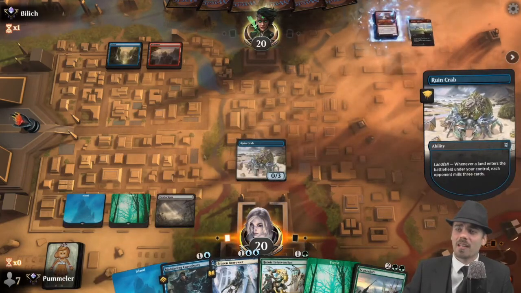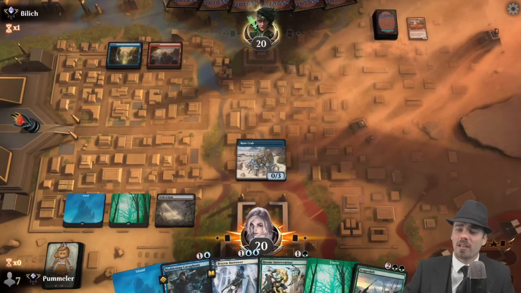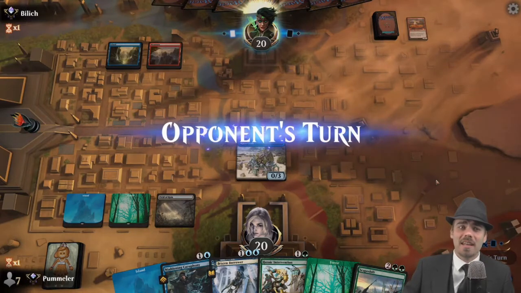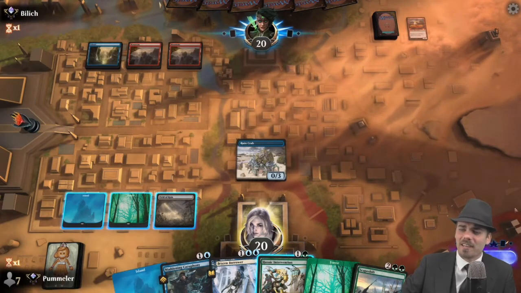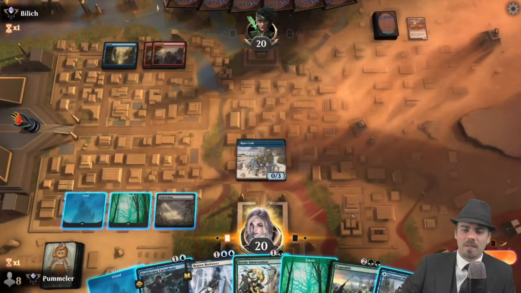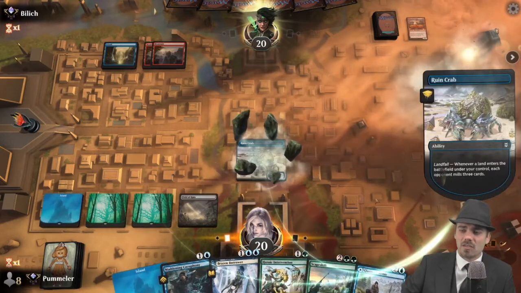So Ruin Crab coming on down, going to mill our opponent a wee bit. Sure. Yeah, we're going to go ahead and hold on. Not bothering to do anything much, just hang out, sitting here. We would really like our opponent to play a non-basic so that we can... Interesting. Yeah, let's just hold on.